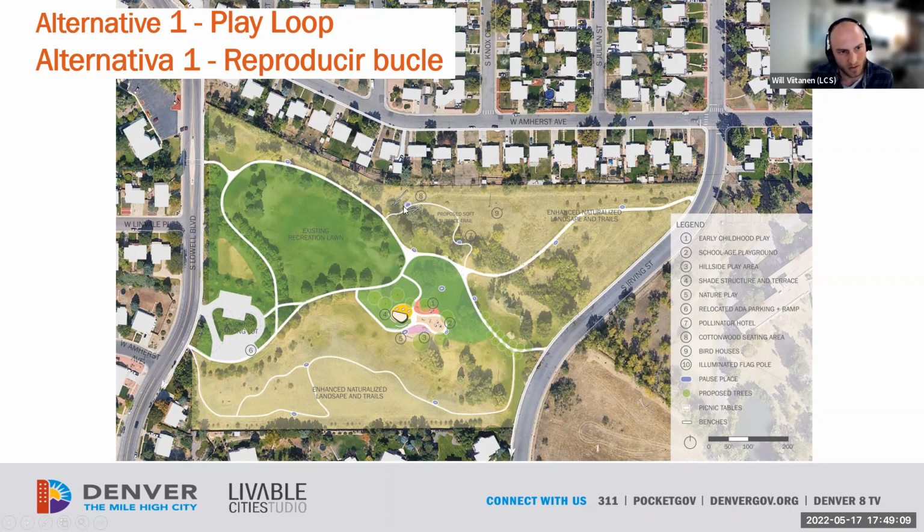And then on the proposed north side trail, we're pulling from the habitat feedback that we received from the initial survey, creating a node around the existing fallen cottonwoods that are shown with number 8, just right where the north side of the park bends. There are a bunch of remnant cottonwood logs, and we're looking at creating a pause place and potential outdoor classroom seating area there. And what's shown in 7 on the east side of the proposed soft surface trail would be some sort of pollinator habitat. We're calling it a Pollinator Hotel, but it also becomes an opportunity to have little interpretive houses for bees and butterflies and things like that.